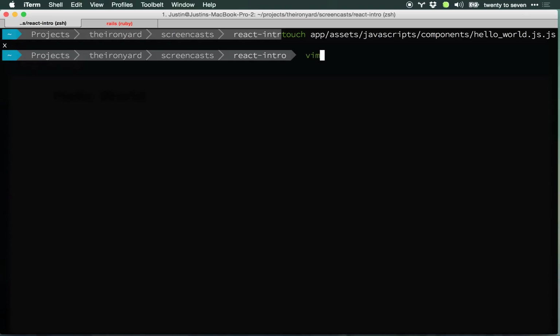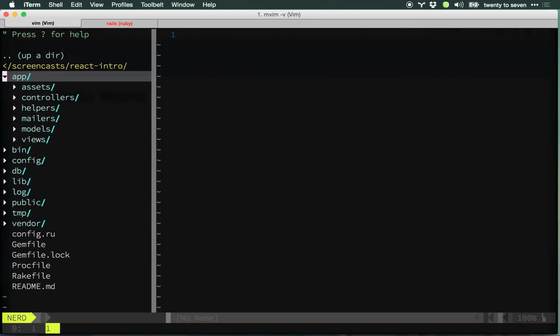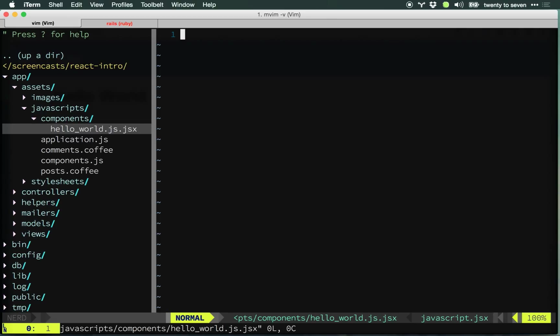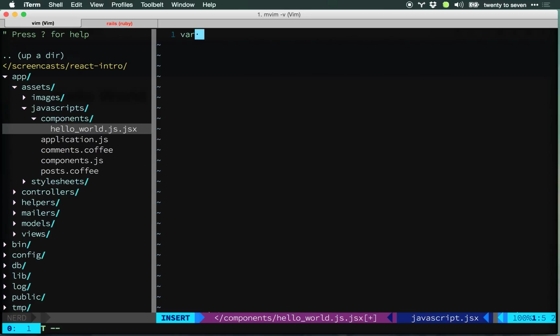So now I'm going to open my Rails app, go to that new component that I created, and we're going to set it up. So the first thing we need to do is give it a name. We want the name to match the file name as close as possible. So this is going to be HelloWorld. Make that a capital H. I'm going to say this is going to be a new React component. So the way you would do this, you say React, and then you say createClass, and we give it an empty object here. And this is basically the shell of our React component.